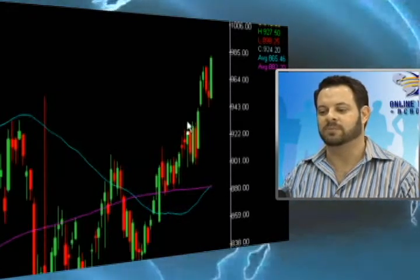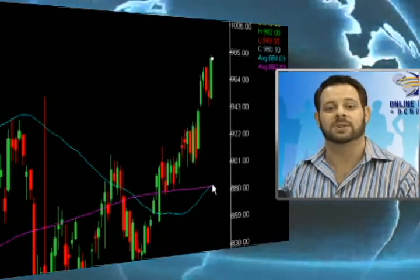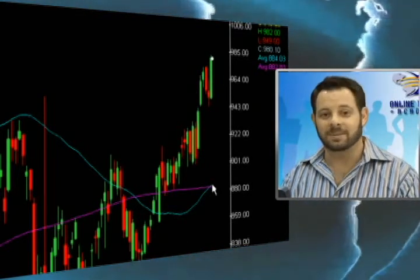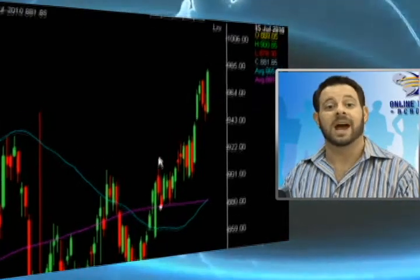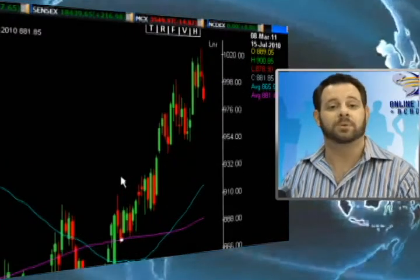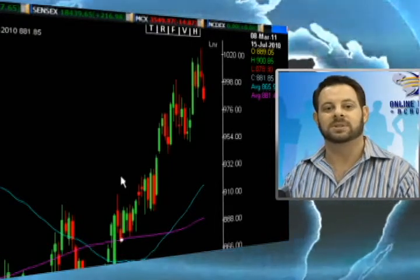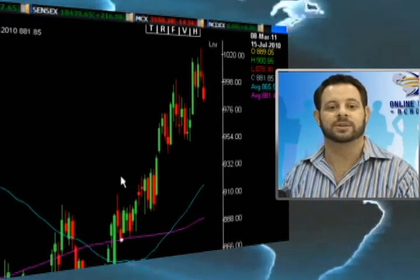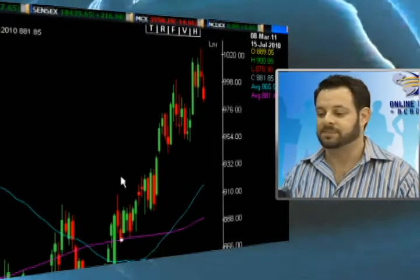As we go forward, we had a small pullback. Now we have the Golden Cross, where the 50-period moving average is crossing above the 200. That is an okay signal, time to buy for the institutions. And watch the acceleration of the trend as we continue to move to the upside after that Golden Cross. Sure, there will be some pullbacks after the Golden Cross, but overall, once that 50 crosses above the 200, that's a big buying signal for many of the institutions. And with that institutional support, you typically see an acceleration of whatever trend you have in the markets.